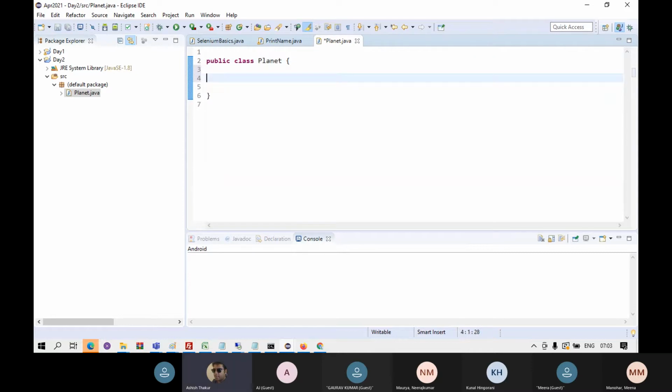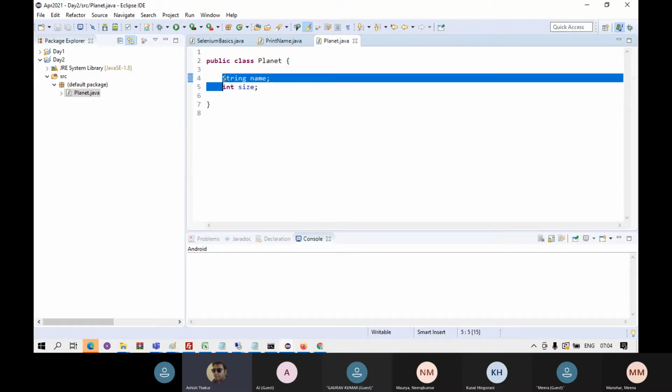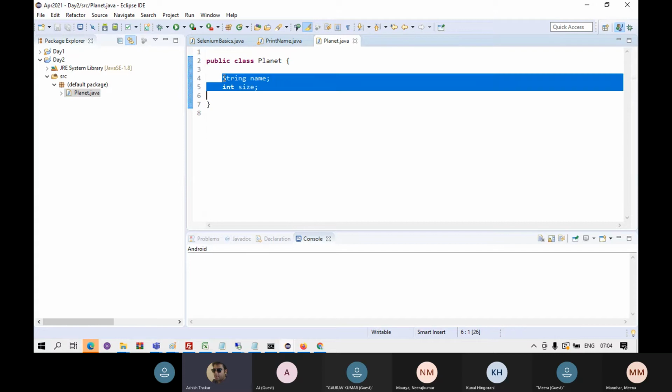Okay, we can define that, say, what is the name of the planet? Okay, and another property can be int size of the planet. So these are the two properties of the Planet class.